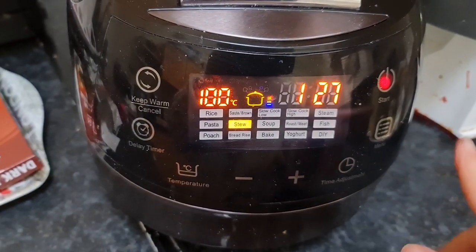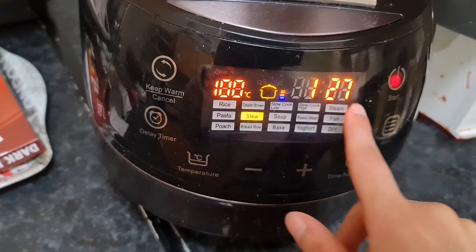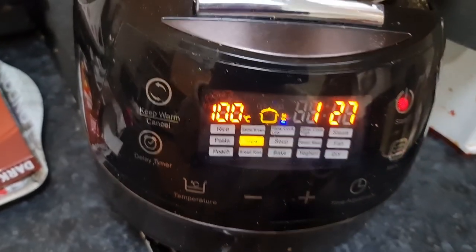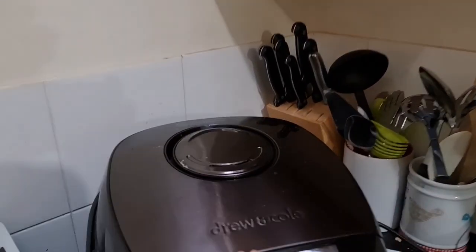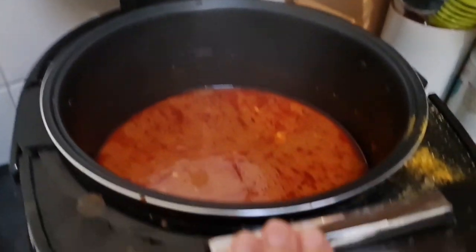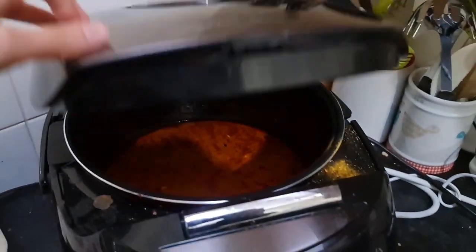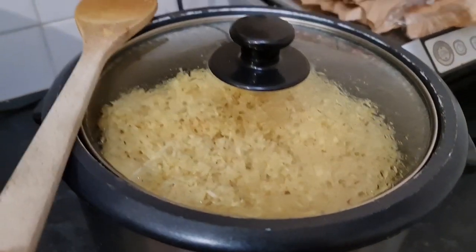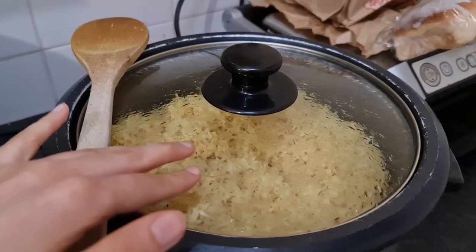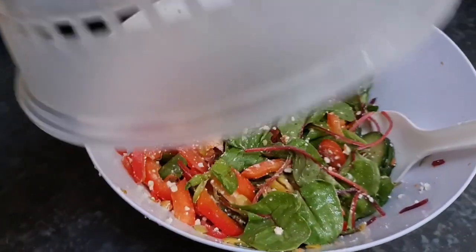So this is actually my second time using this machine. I'm not too sure what to put it on, like in terms of the menu. I put it on stew, it's the curry. Guys, this is one of the best curries I've made. It tastes so good. Da-da! I really wish I could let you all taste it through the video. And here's the rice, but I just don't want to get rid of all of the steam until everyone comes and they're going to be here in 5 minutes.